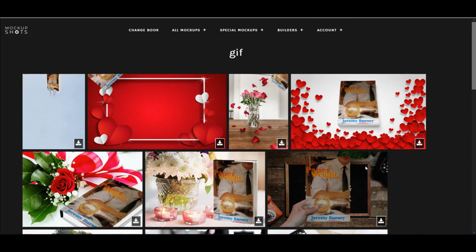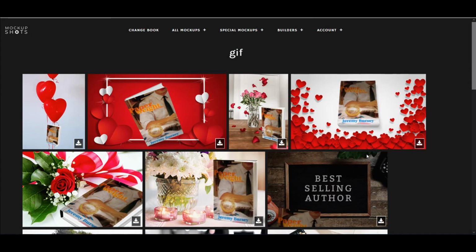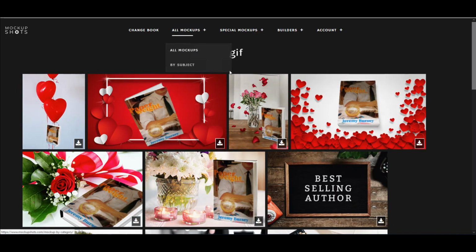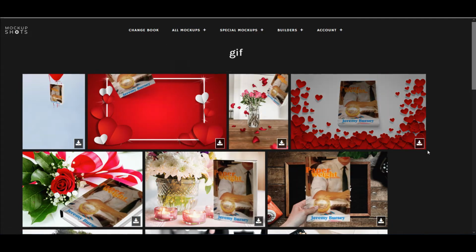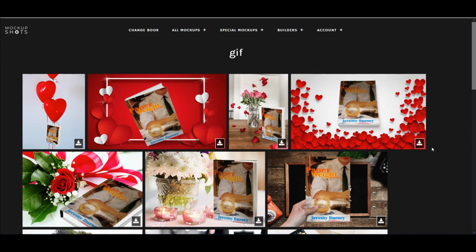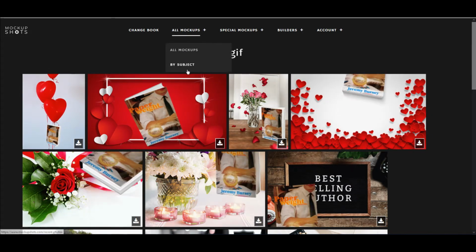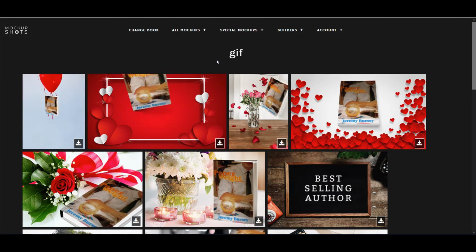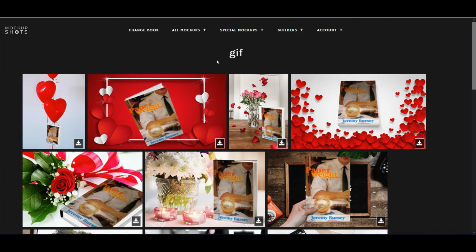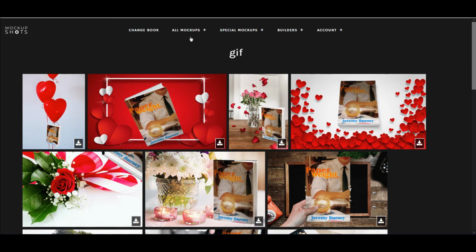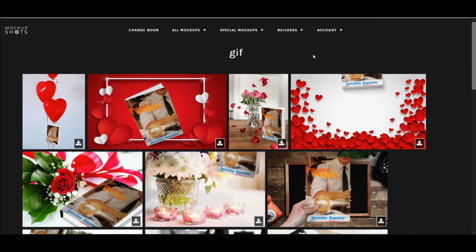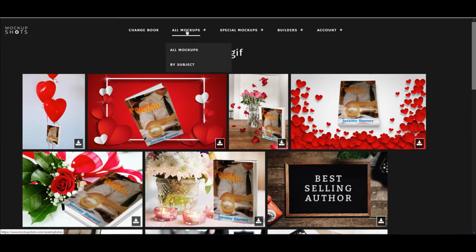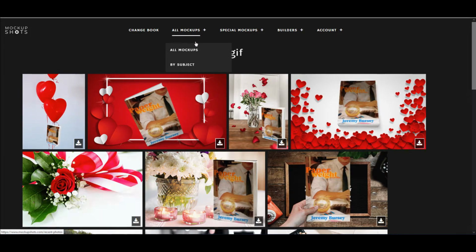But MockupShots does continue to add to their library. Their static shots, there's a lot more now than there was when I first bought it about 2 years ago. I think when I first got it, there were maybe 600 images to choose from. I think it's closer to 1,000 now. BookBrush still by far outweighs all the content that you're going to get on this. You're going to see a lot of repeats between both of them. I don't think there's a lot of difference as far as what's different here than over there.